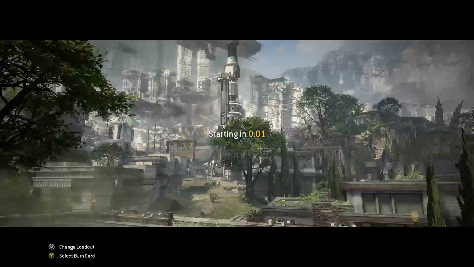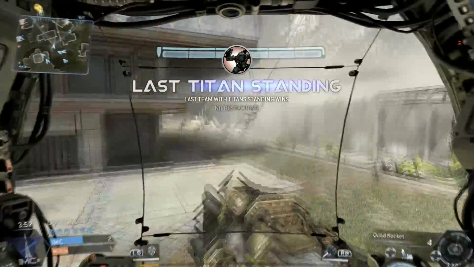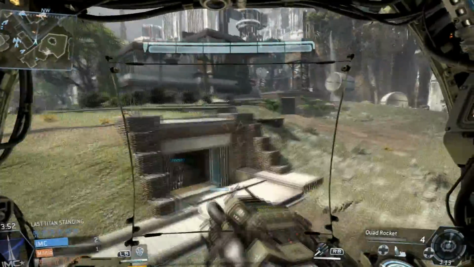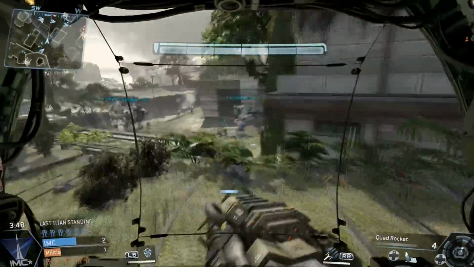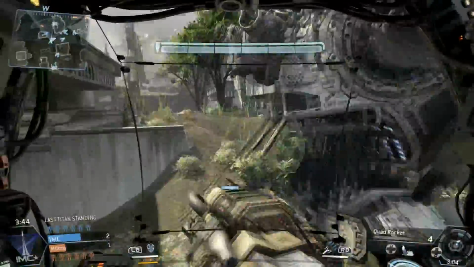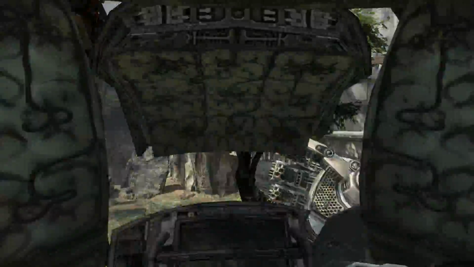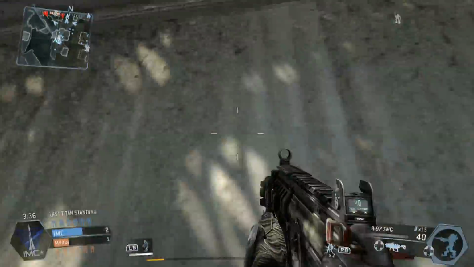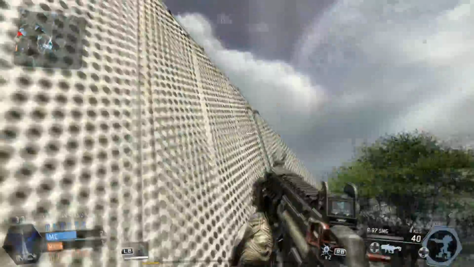Now we will start on the south side of this map, which is this area here. Now, tactics from Last Titan Standing. Well, obviously the more you are together, the more damage you're going to do. But at the same time, I found that it just gets really hectic and bullets are just going everywhere. Let's get out the Titan here. I was just thinking, do you know what? There's nothing stopping me from having a little test here.